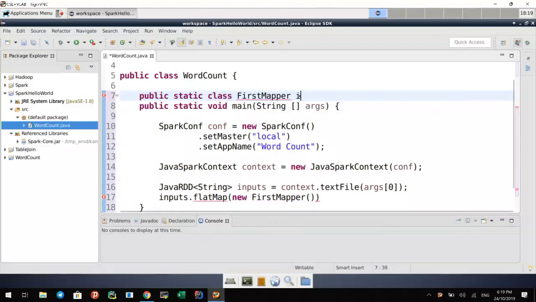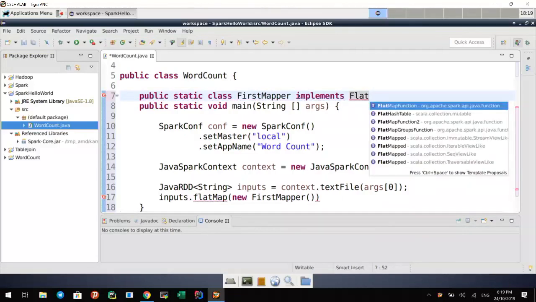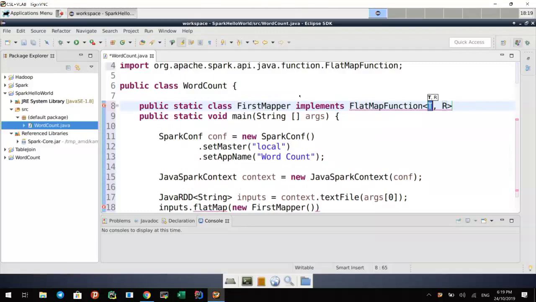And it should implement flat map function. The input is a string and also the output is a string.